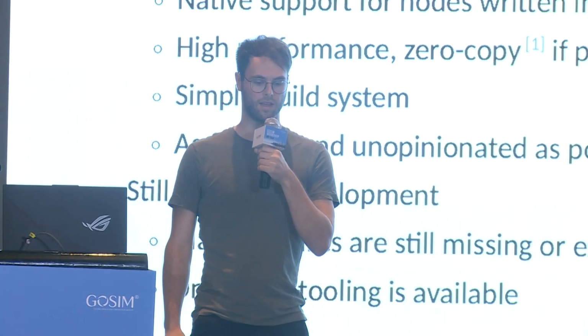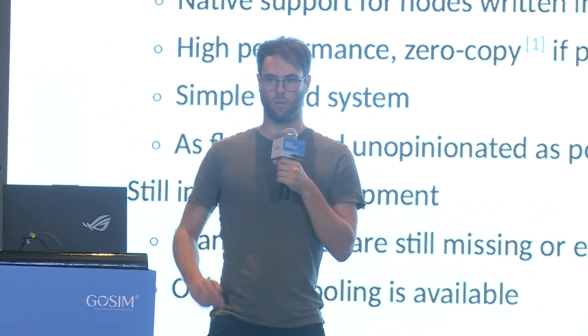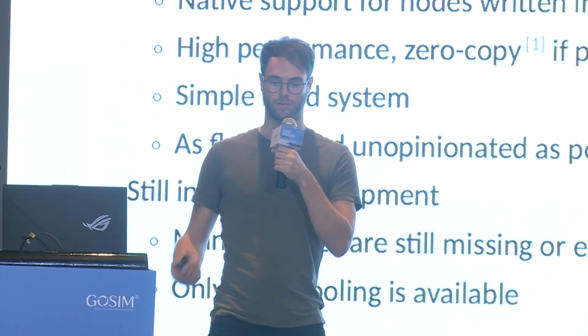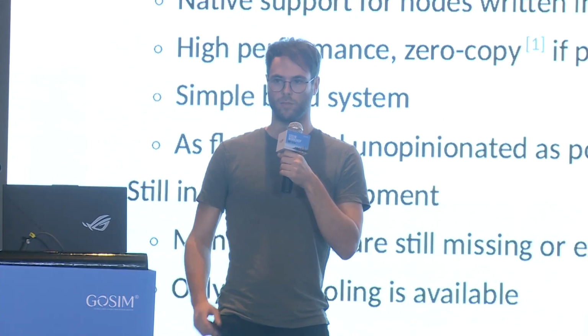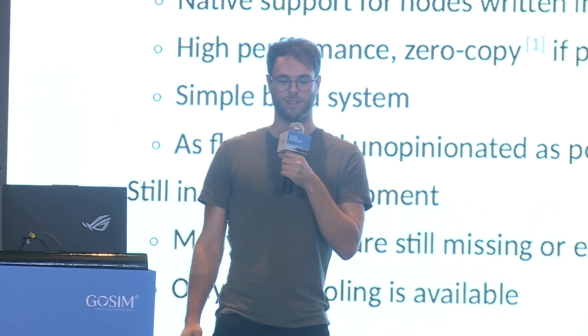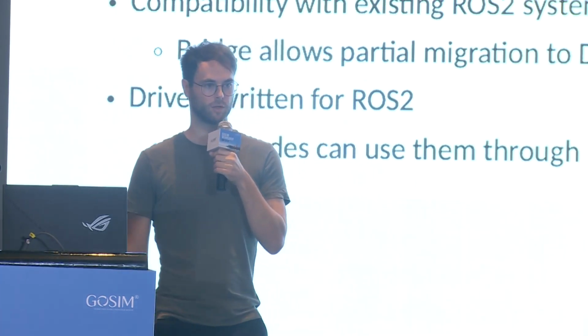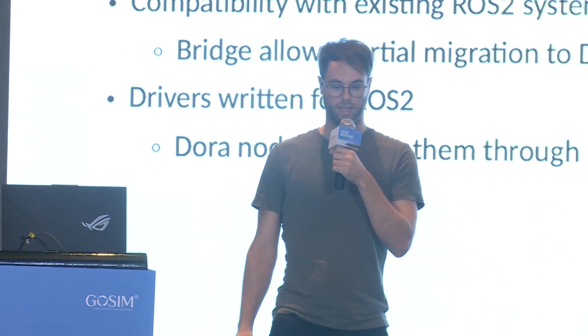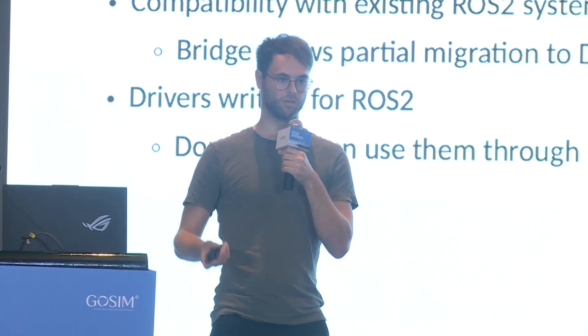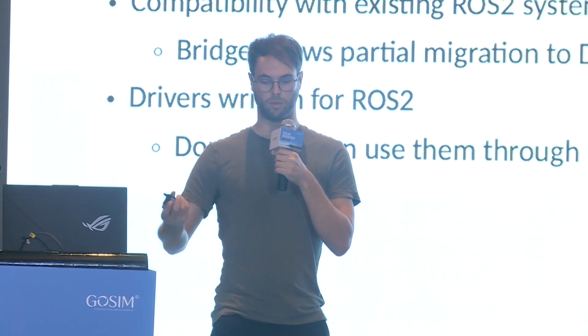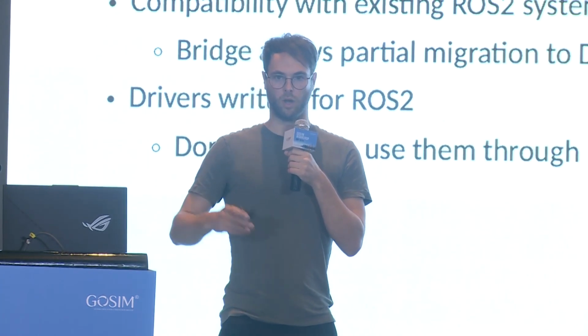However, we're still in active development. So many features are still missing or still experimental. And we don't have all the fancy tooling that ROS2 has right now. So that was one of the motivating points for creating a bridge. So the idea is that by passing all the messages from DORA to ROS2, we can use the existing ROS2 tooling to inspect them, for example, or to use ROSBag to log and replay them. And we're also compatible with existing ROS2 systems.